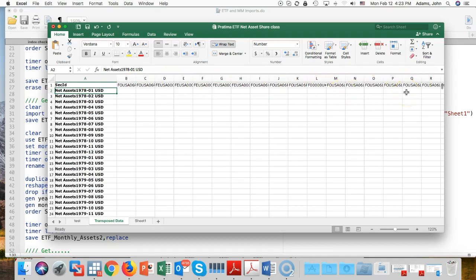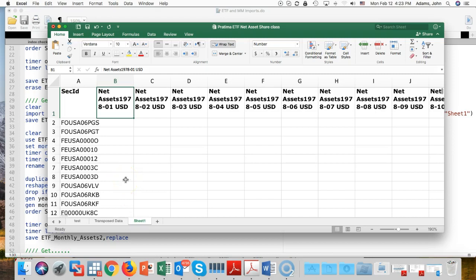Now the problem is we've got this transpose here, but it's still not in a usable format. So this is a little bit counterintuitive, and if I was a really good Stata programmer or maybe really good with SAS macros, I could do this all much more elegantly. But for me, I've now used Excel to fix this file name, so it's something that imports easy into Stata, and I'm just going to copy this, and I'm going to transpose again back to the original format.